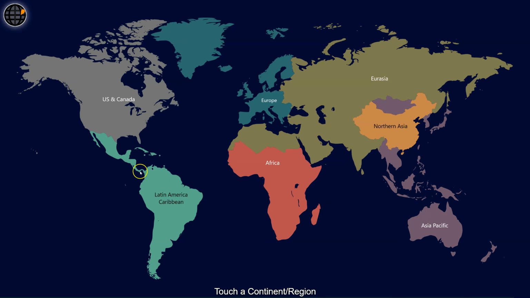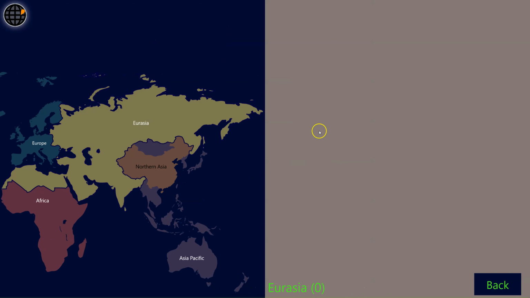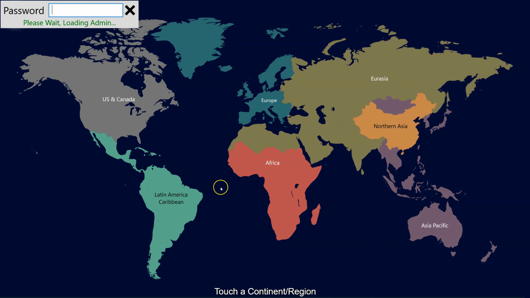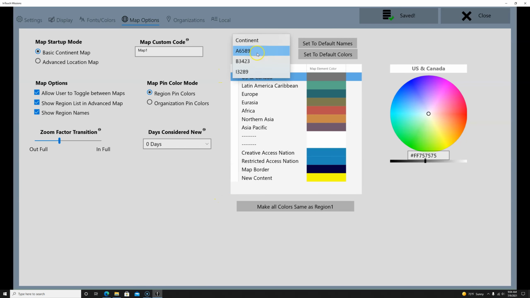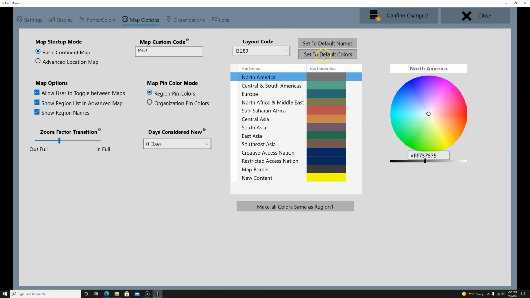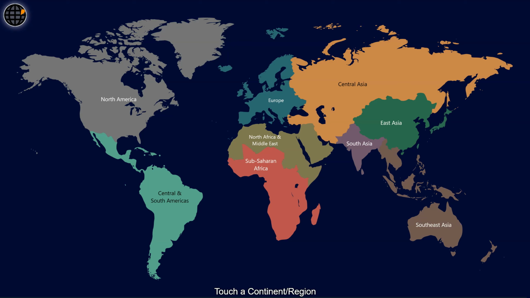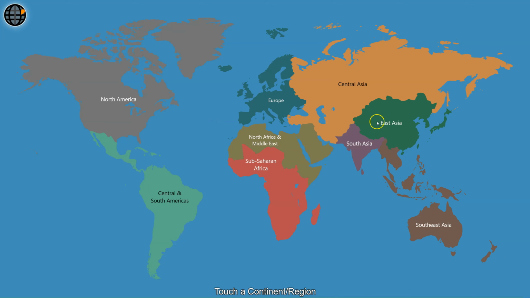They pulled these guys together. This is all one area. Eurasia is all one big area. And then let's go to the Southern Baptist, IMB. Default names, default colors, confirm changes, and close, and give that a second to update, and boom. There we go. And that changes everything for the Southern Baptist, the way they have broken up the areas of the world for their missions organization. And we can do that for any missions organization.